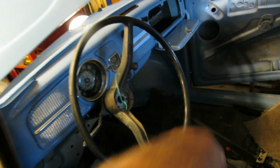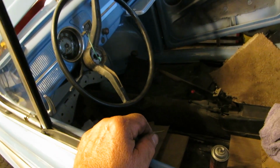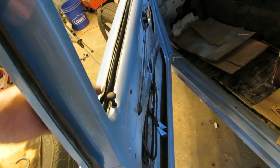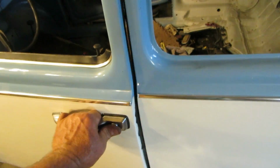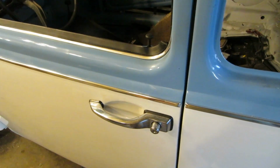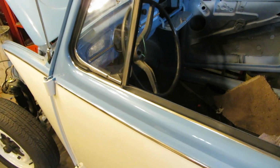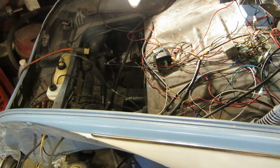So I'm going to get a whole other steering wheel because this one's junk. As I'm working on this car, I'm glad I don't have the door panels on, because this lock is giving me fits. When I lock the door and unlock it, it doesn't want to unlock, and sometimes it works and sometimes it doesn't. It doesn't want to latch right, and I think a new latch is in order. Everything on the left side's fried. So what kind of latch am I going to get, used?